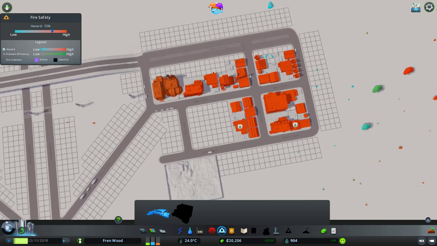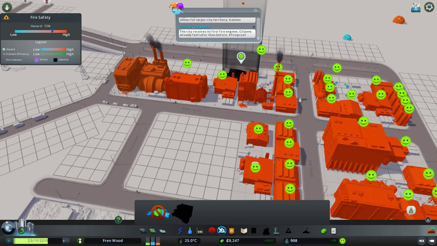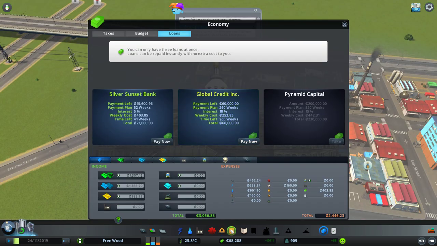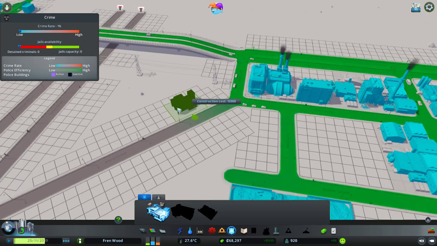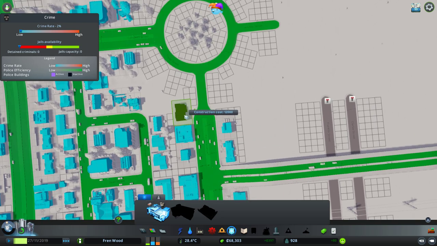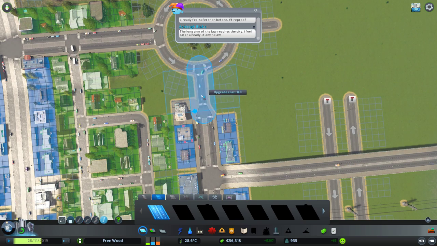We're going to pop that over in the industrial. And we'll also take the second loan. And we'll grab the police station as well, because this will help us to upgrade some of the local businesses. And I can fit that on there. So I'm actually going to upgrade this road, because that bottleneck looks super weird.